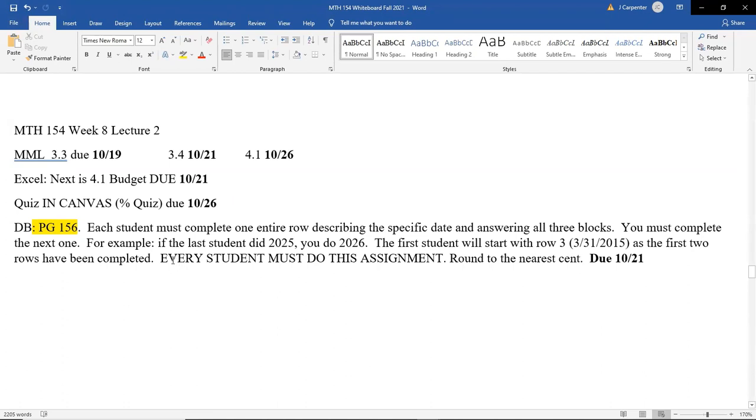So what you'll see on page 156 is a table of information where the first 2 rows are completed, and it starts with the year 2013 and then 2014. Those 2 rows are completed, and then starting with the year 2015 and then further on down, the rows are blank. Now on the guided activity page, it only goes up to, I don't remember, 2018 or 2019, somewhere in that ballpark.